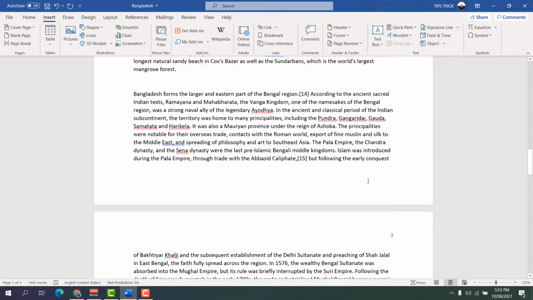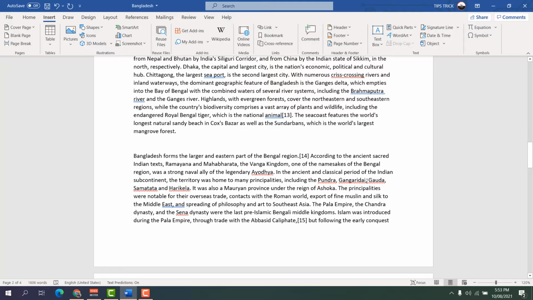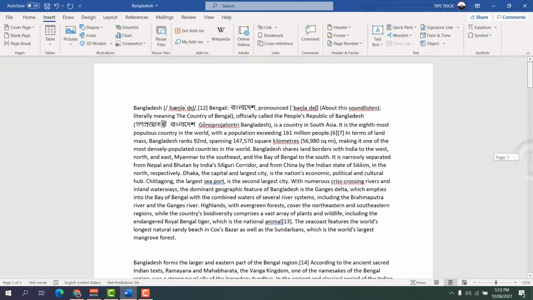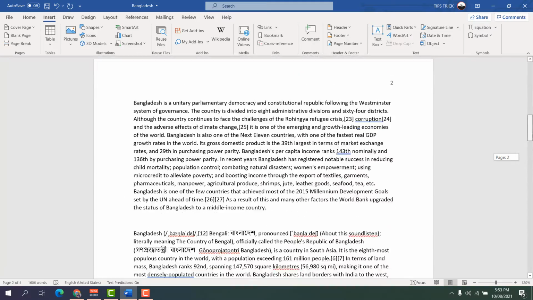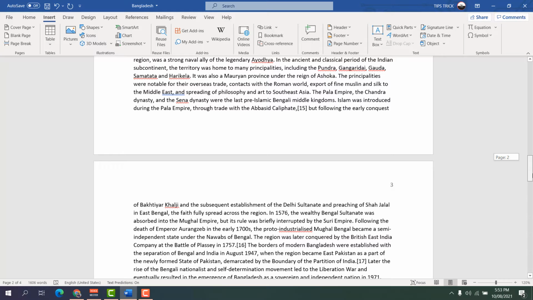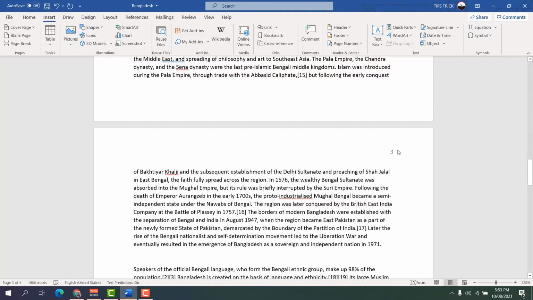Now one thing more, you might have different sections in this entire Word document. For example, you can see this is page number 1, and this is page number 2, and this is page number 3, but I want that instead of page number 3, let's just start a new section. You might want a different page style or different number, or from the beginning.